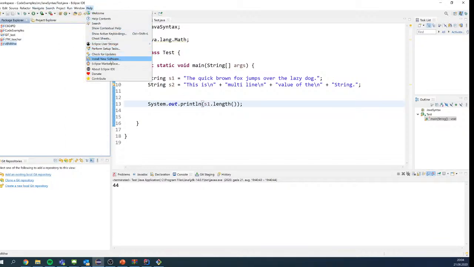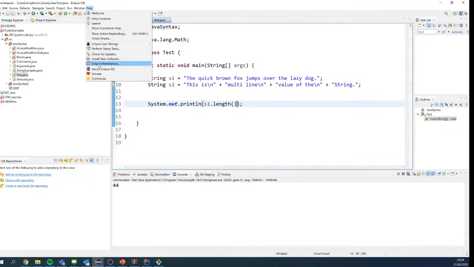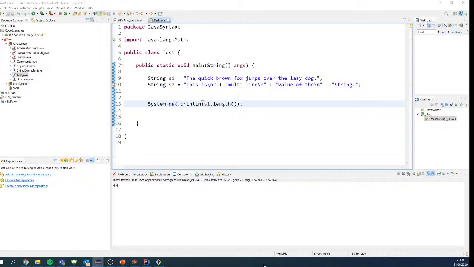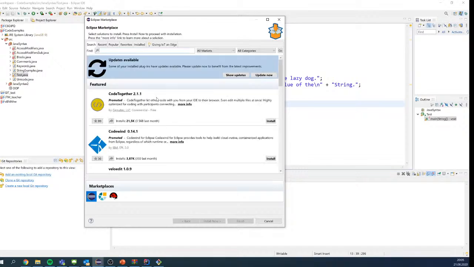Go to Help, Eclipse Marketplace. Help, Eclipse Marketplace, and here we have the list of tools and plugins available for Eclipse. And what will we use? We will use Git.